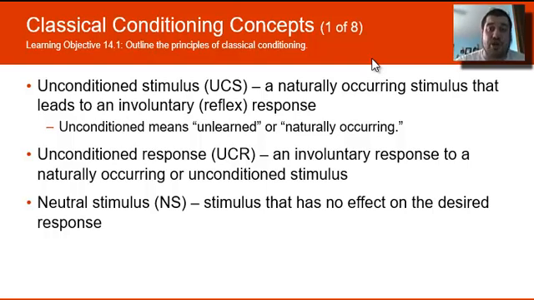Unconditioned means unlearned. It's something that you don't have to learn. So an unconditioned stimulus is a naturally occurring stimulus that leads to a reflex or an involuntary response. The unconditioned response is the response to the naturally occurring unconditioned stimulus. The neutral stimulus is something introduced into the situation that has no effect. There's no response to it.